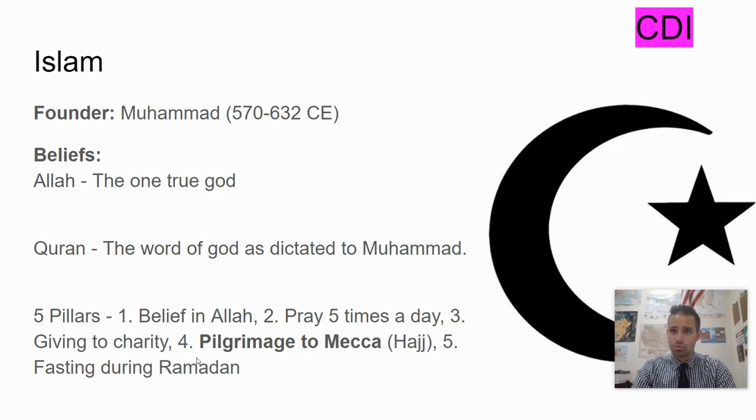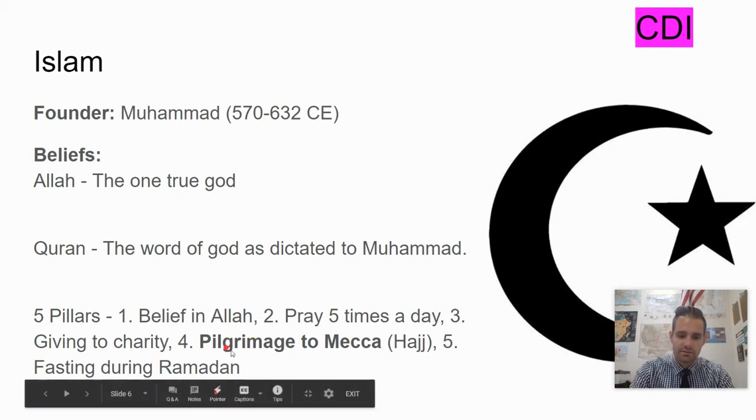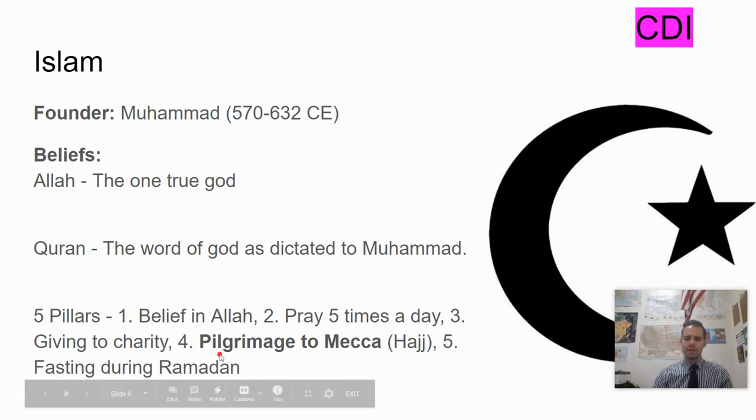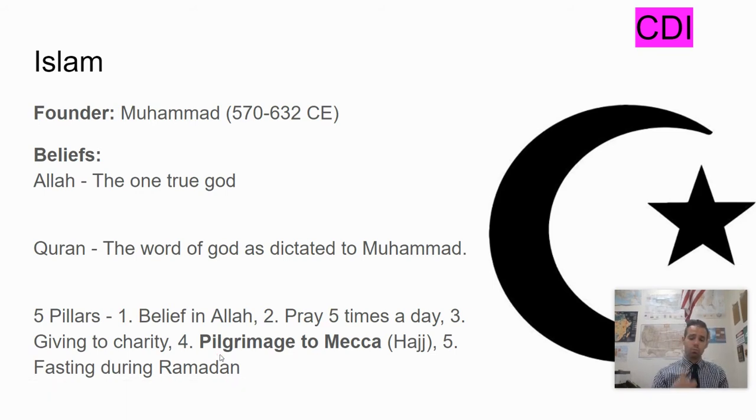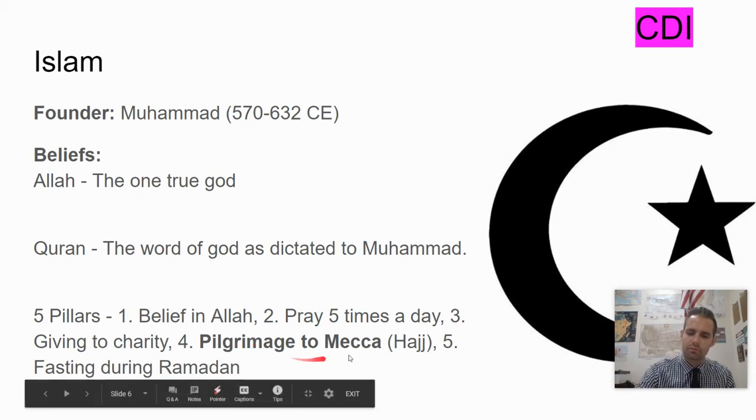Obviously all of those are important to people who are Muslim, but 4 of them are not important to us in terms of trying to learn about world history. What we're going to focus on is this part right here. A pilgrimage is a journey that is made for a religious reason. So at least once in every Muslim's life, they must go to Mecca. They must travel there. That is a religious journey. They call this specific type of pilgrimage a Hajj. So a Hajj is just the name for the pilgrimage.